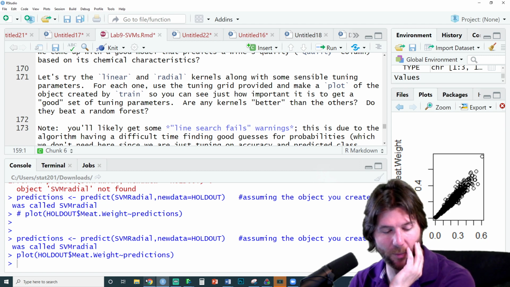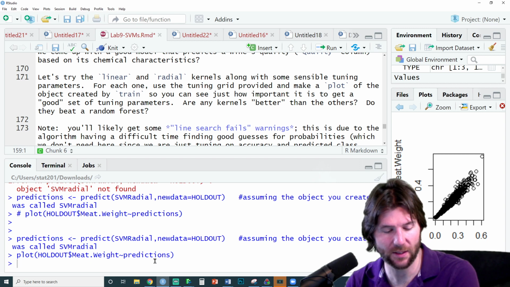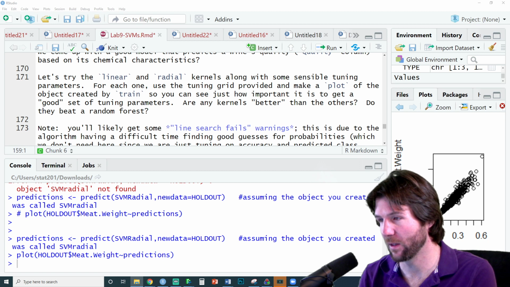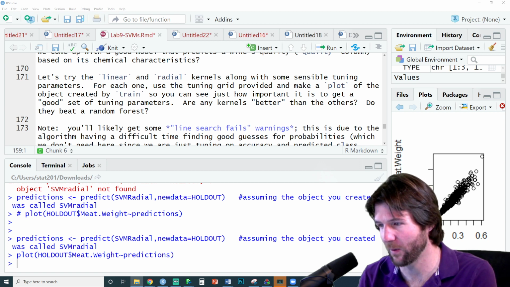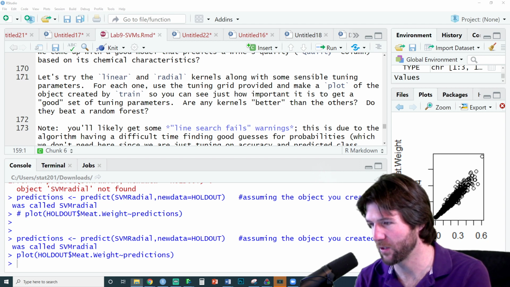I can probably pull up the notes right here. If you think about what it does, it takes the data. Let's see right here. We'll go back to the notes and take a look, because it really shines when you see what's happening. So where is support vector machine? Here we go. So this will help us see what's going on.